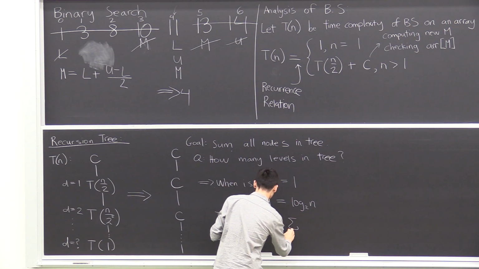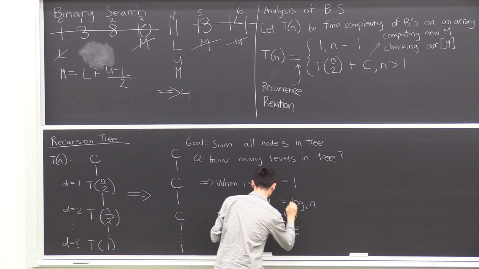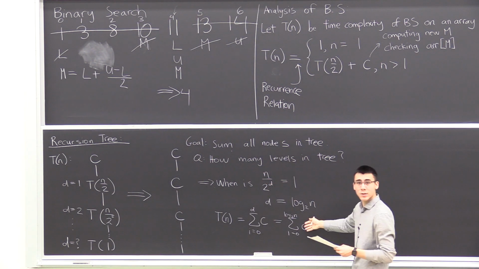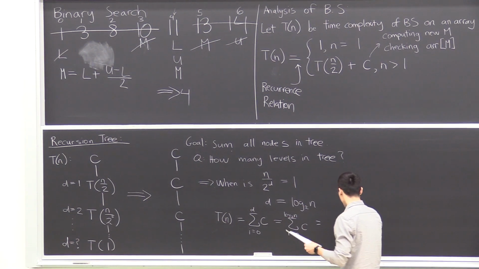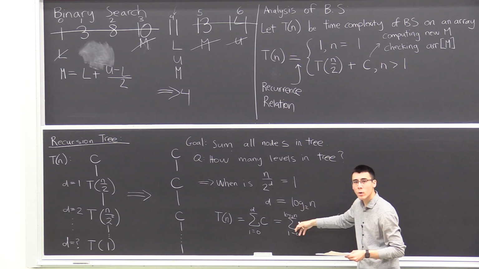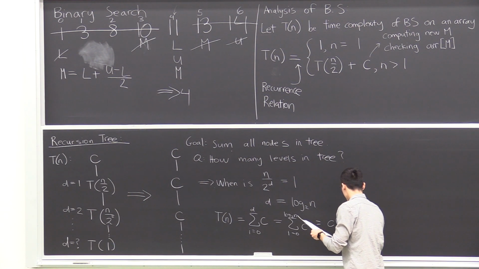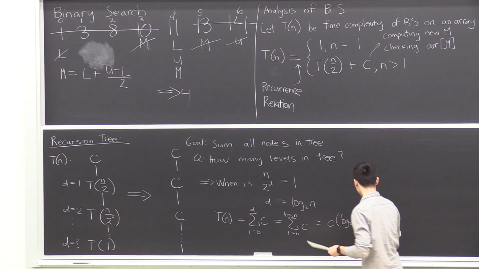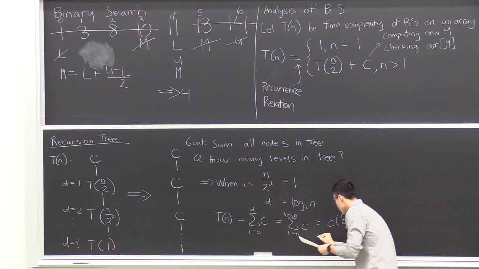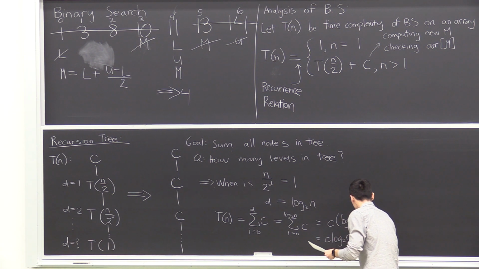which is just going to be the sum of i equals 0 to log base 2 of n of c. Since c is just a constant term, you can get that out of the sum, and you will get c times all of these terms, so 0, 1, 2, to log base 2 of n. So you'll get c times log base 2 of n plus 1, right? And then this is just equal to c log base 2 of n plus c.